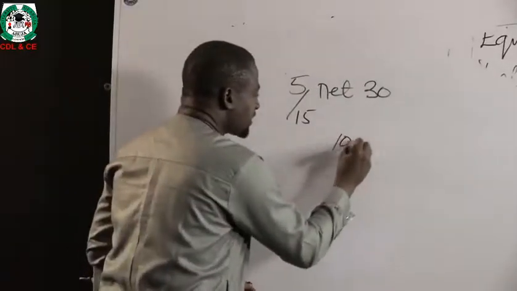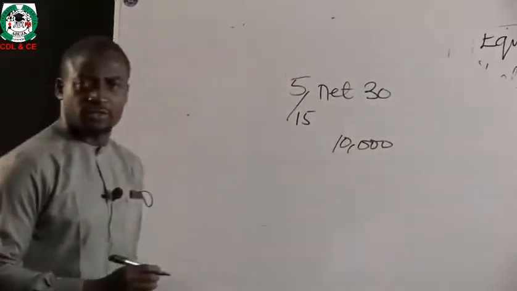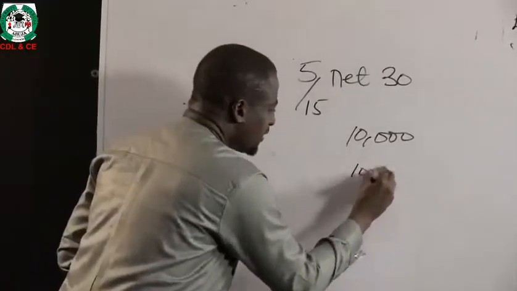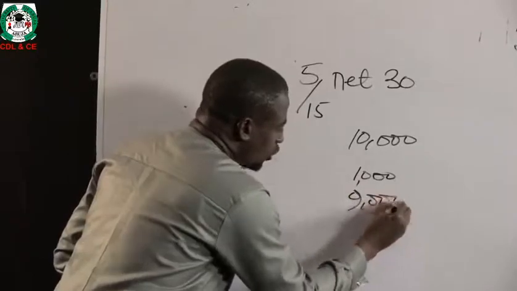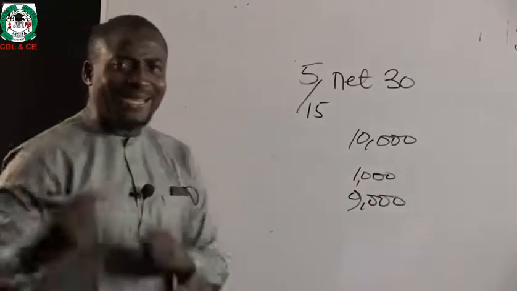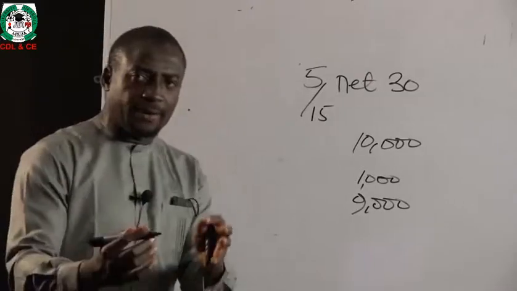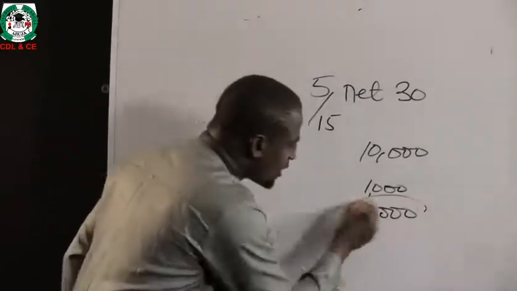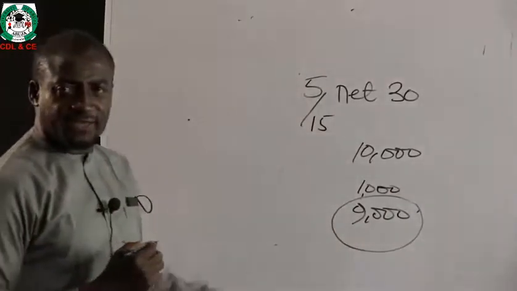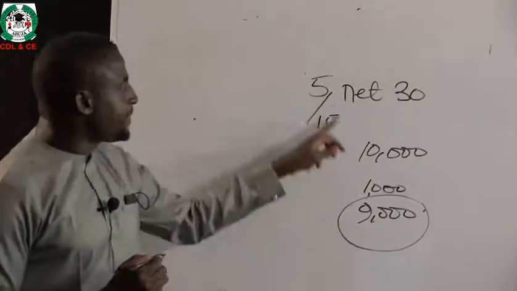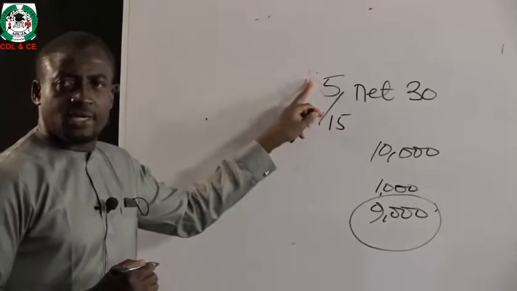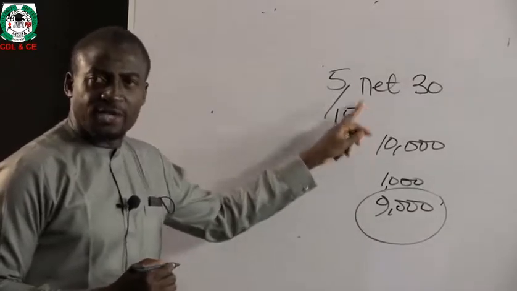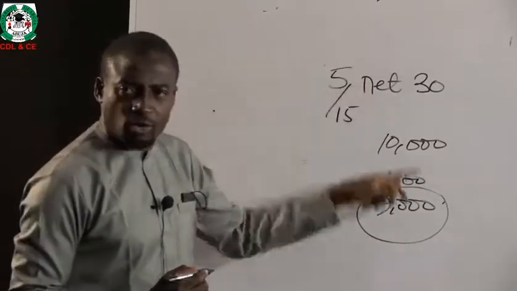If you purchase an item on credit for 10,000 and you only pay 10% of it, which is 1,000, it means that you promise to pay the 9,000 at a later date, which creates an account payable for the organization. Then the supplier sometimes gives you an incentive for this credit. An incentive may be on this term that says you can pay me the 9,000 within 15 days, then I will give you a 5% discount on this 9,000.